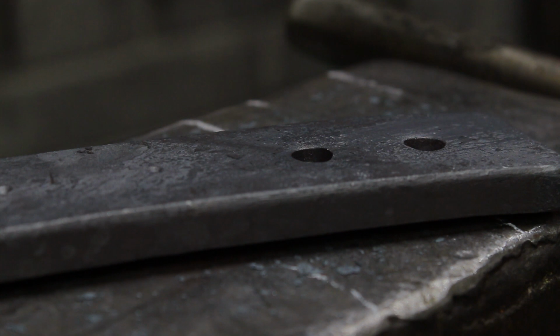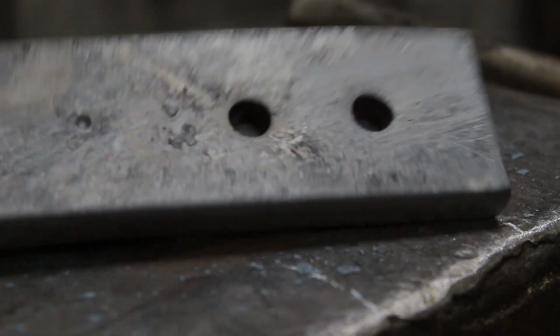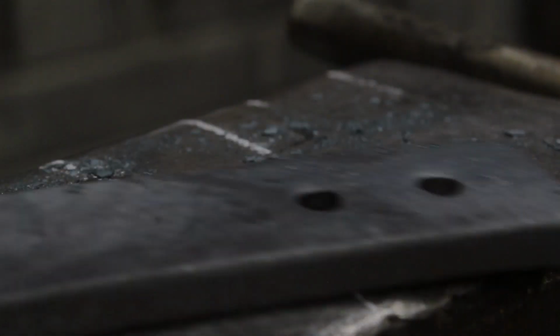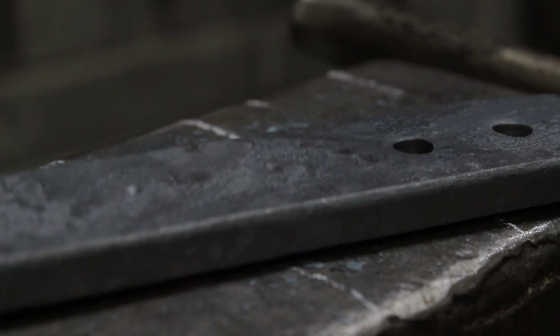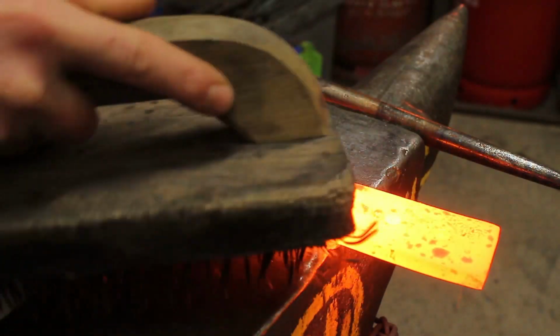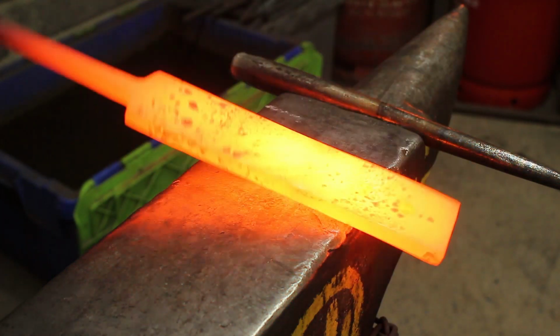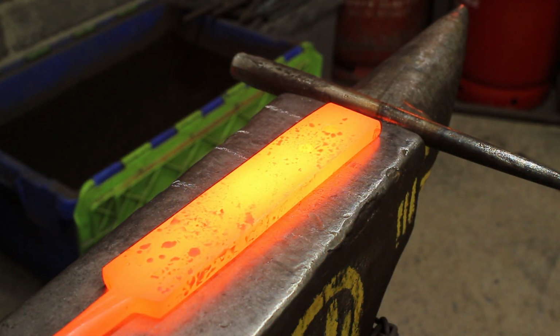So it's going to take five heats to do five holes and straighten it before you put it back in. Keep your metal clean, just where you're punching it. Keep your anvil clean as well.